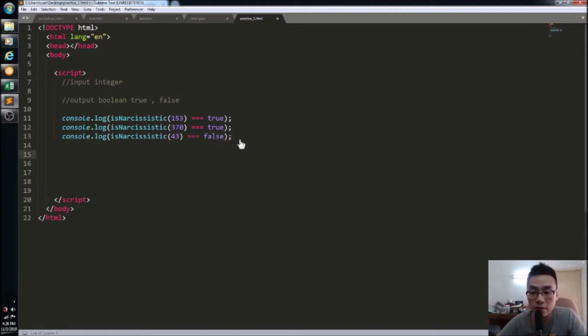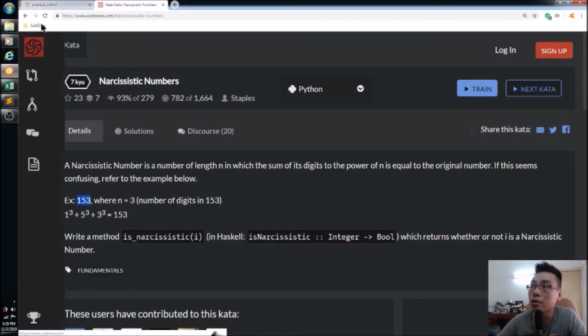Now let's think about our algorithm, how we're going to approach solving this problem. So we know we have a number, and with a number we have to break it down into its own digits. So how do we break a number into its own digits? Well, in the prototype string object, there's a method called split. So let me just demonstrate on the console real quick.